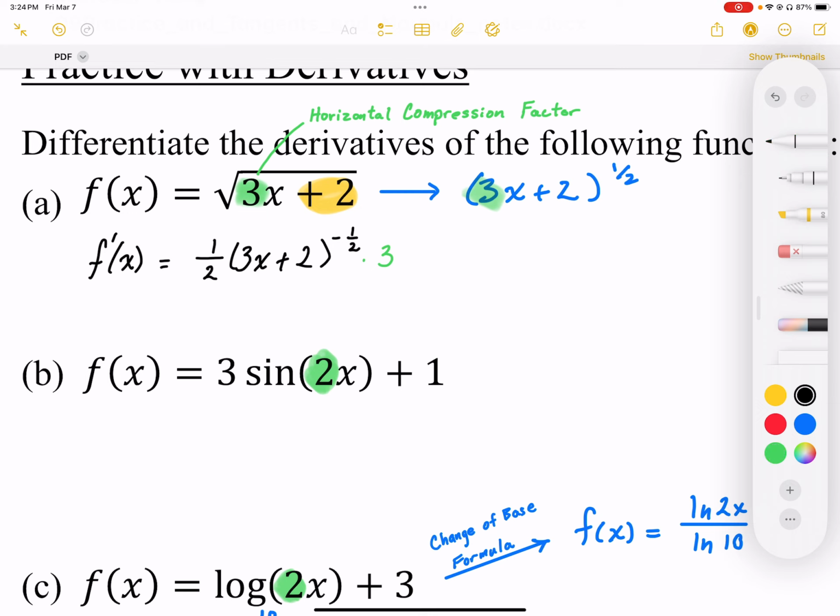We want to rearrange this so that we have all our parts in the numerator and denominator correctly. That's going to be 3 on top. Okay, so in our fraction solution, we're going to have 3 on top. We're going to have a times 2 on bottom. And that negative power is going to be in the denominator as a square root. So we end up with the square root of 3x plus 2 in the denominator, and that represents our derivative function.